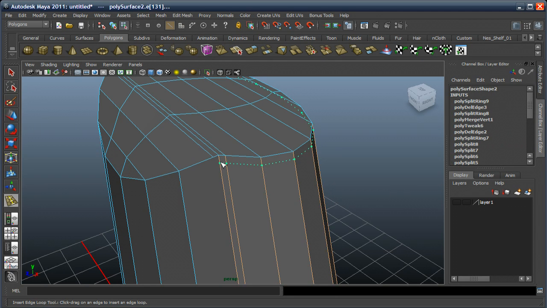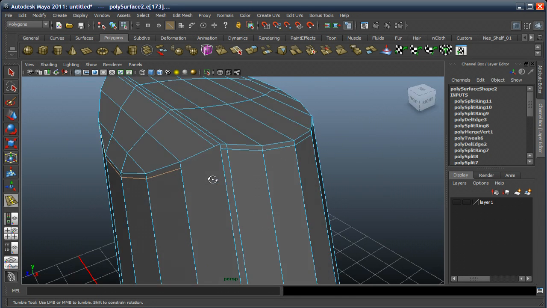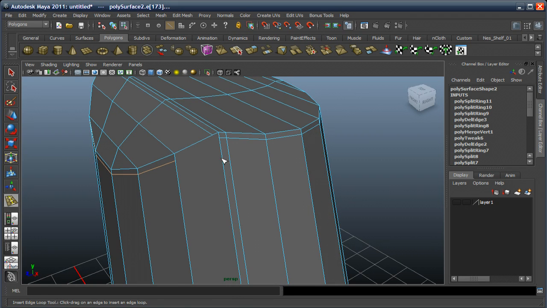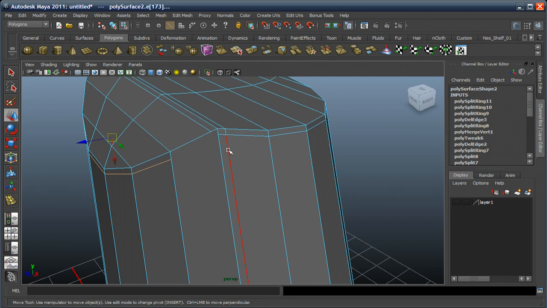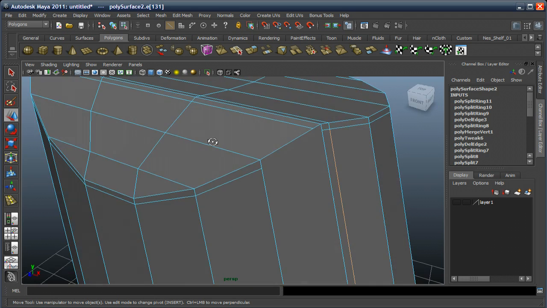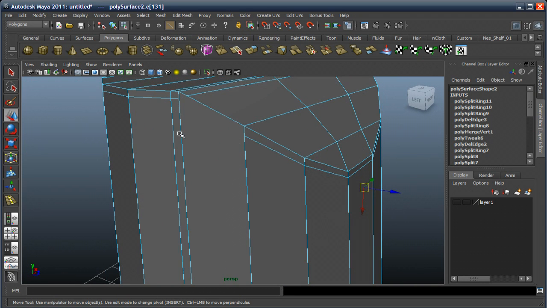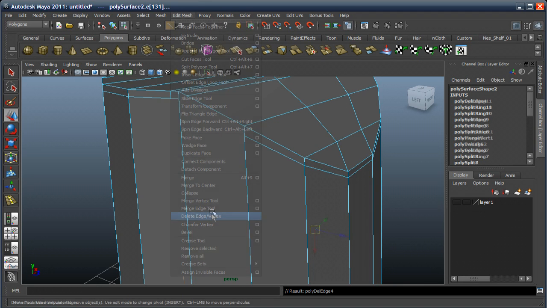And one right here. Like so, that's good. Select this edge. And this one, delete edge/vertex.